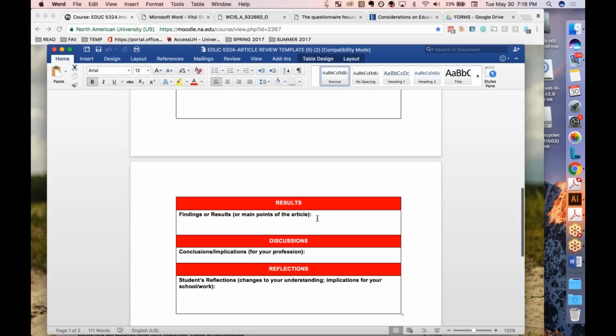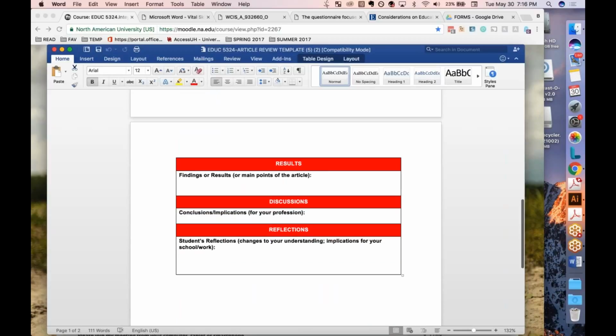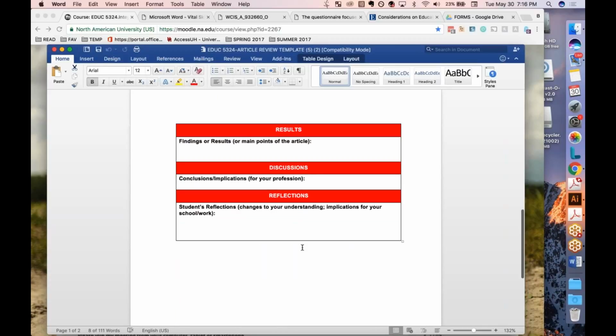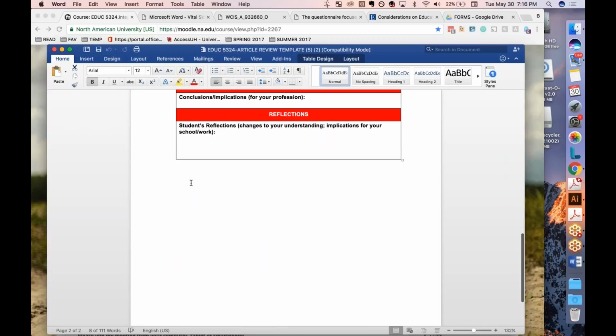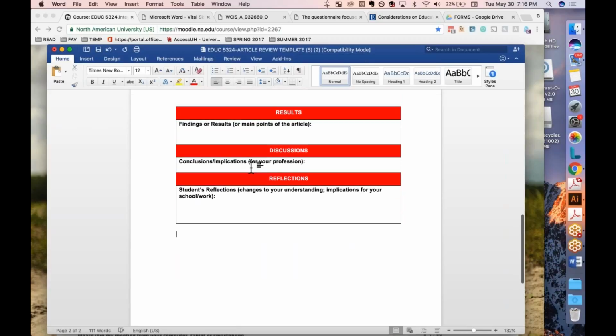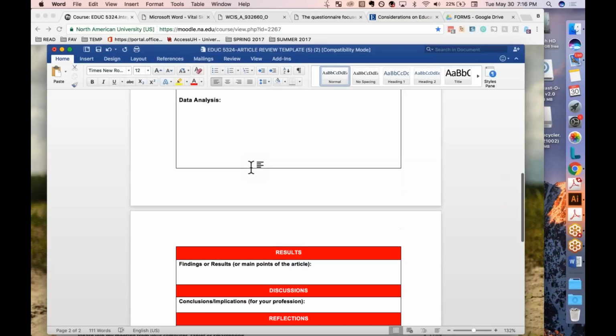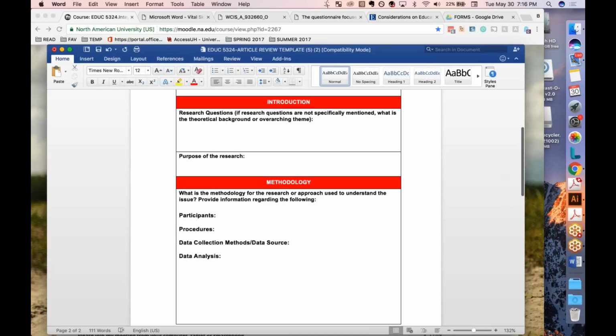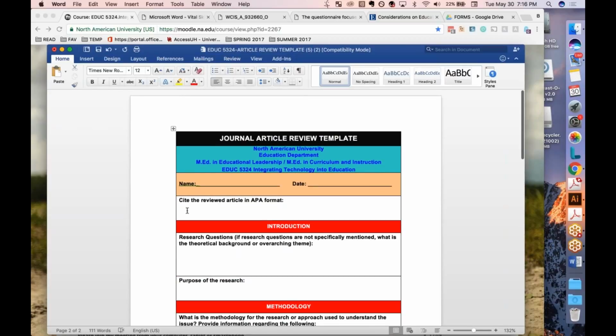Results, again, these are coming from the article. However, discussions and reflections are your sections, and you have to write these sections on your own. And at the bottom, you need to include any references. But again, for this article review assignment, there's no need to do references because you are only referencing one article, which is cited here. So, all right.